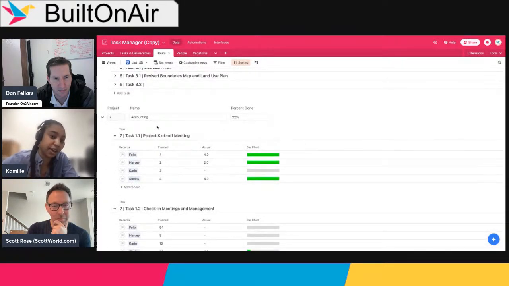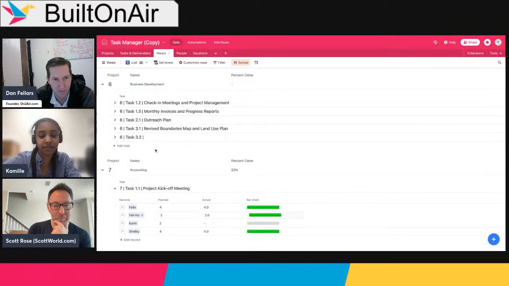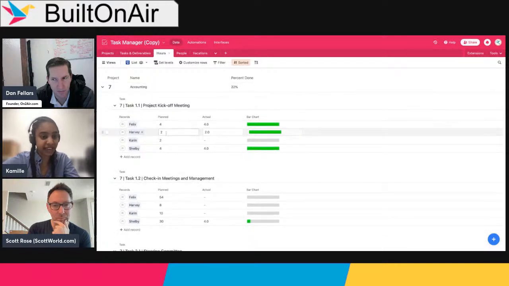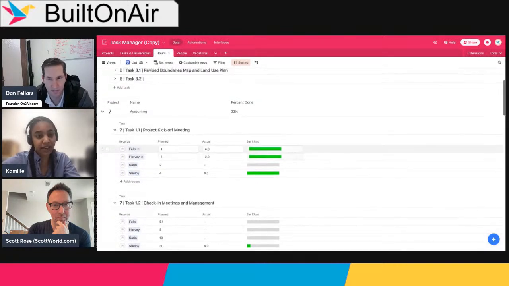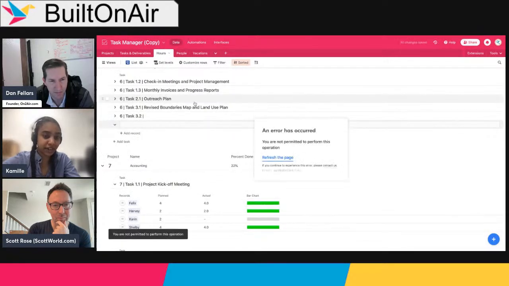So this is the concept of a junction table, where you have several records linked to each other that are kind of annoying to create. In this base, I think I have something like 7 employees set up, and I might have 5 to 7 tasks per project. If I had to one by one create those 7 employees for each of those tasks, that's a lot of time and it's annoying and I don't want to do it. So I set up some automations that should hopefully work, if I do them.